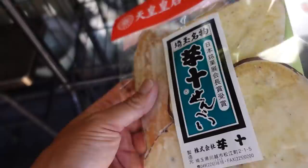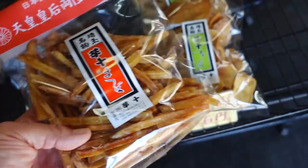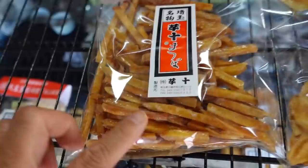But it's delicious. But I think this time I want to try something different. So maybe this one. Or maybe this one. Okay, so we get this one and this one? Yeah, okay. All right. So we're gonna get this one, the potato sticks, and we're gonna get the sweet potato chips. Perfect. Arigatou gozaimasu. Arigatou gozaimasu. Mata asobi ni ikimasu. Mata omachi shite masu. Oh my God, I love that lady so much.